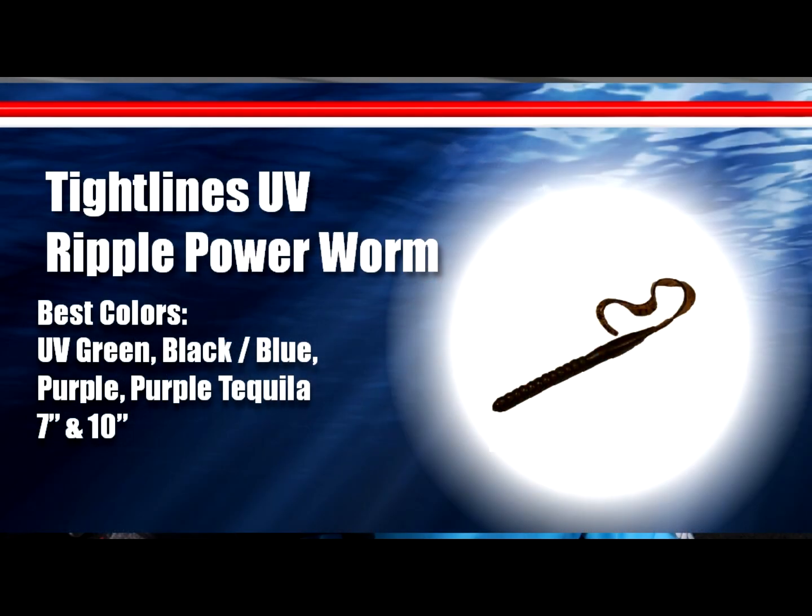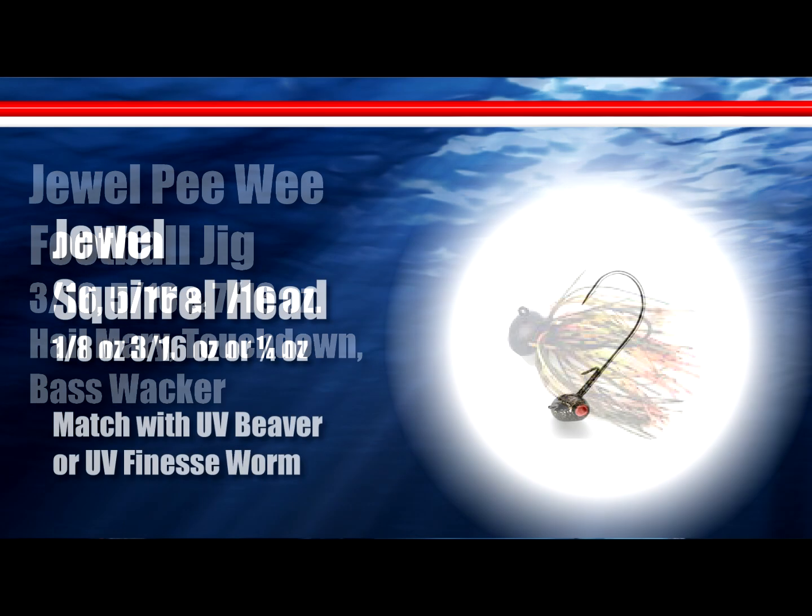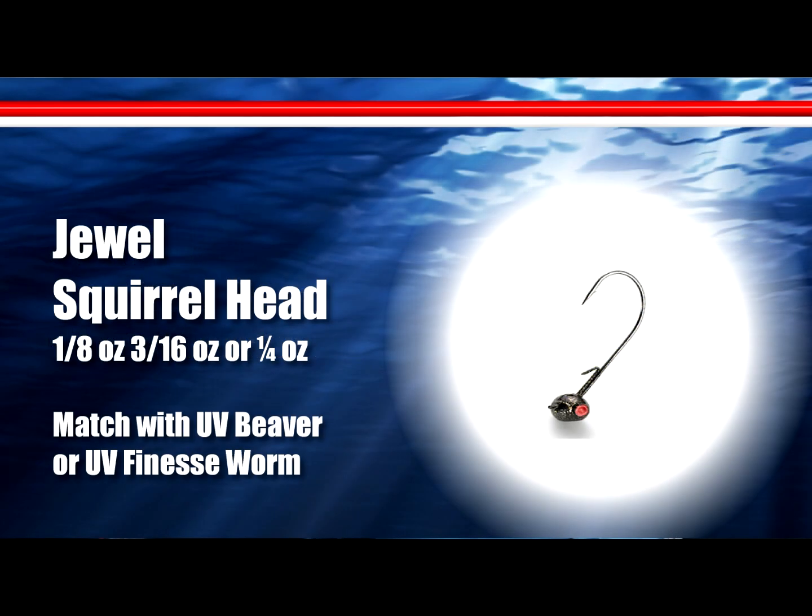The other option, if you run up in the Long Creek, up into Arkansas, targeting some shallower fish, is throwing a big worm, a peewee football jig, a heavy cover football jig, or even a shaky head on gravel flats, gravel points, main lake stuff around brush piles. There have been quite a few fish coming out of there. And it's definitely a lot more fun than moving around on a gravel point looking for little groups of fish with a drop shot rig. So those are basically your two best options down by the dam.